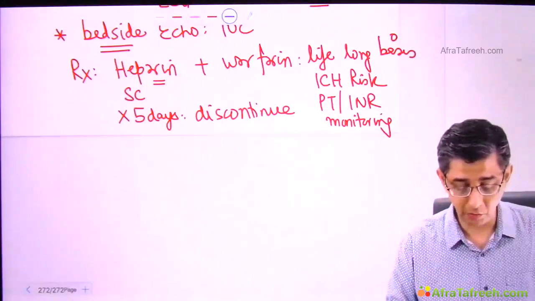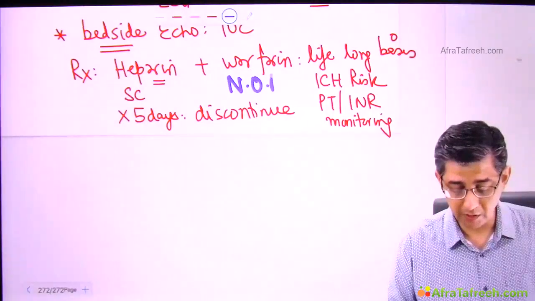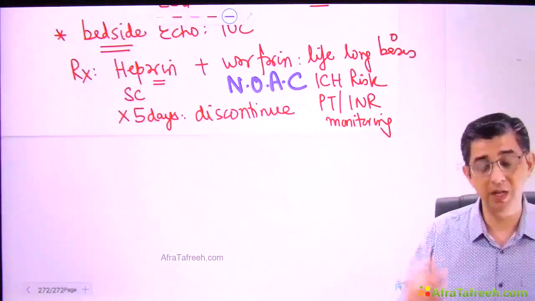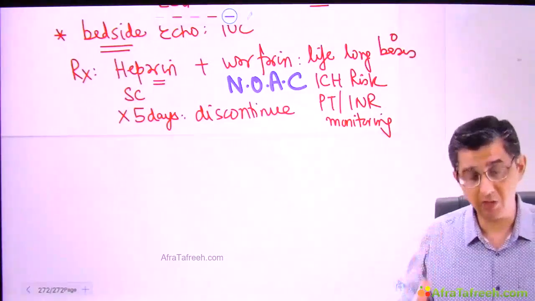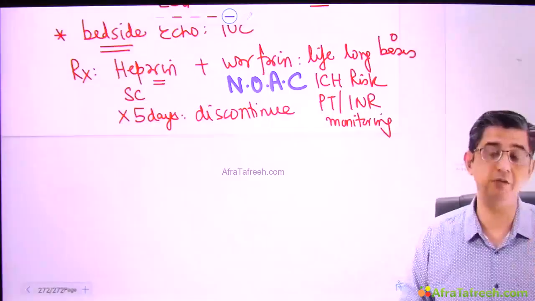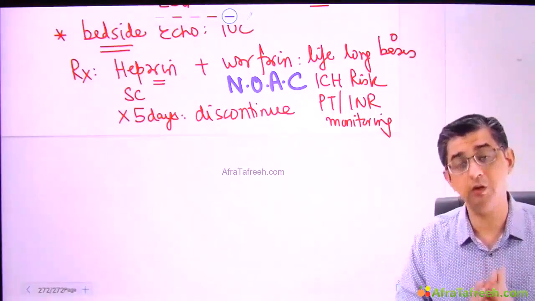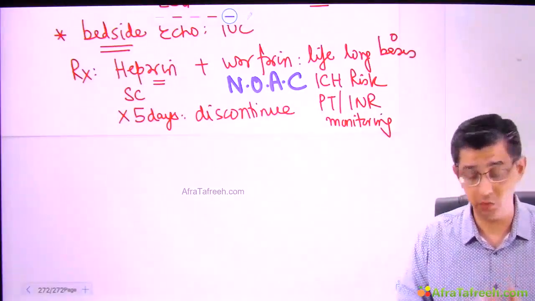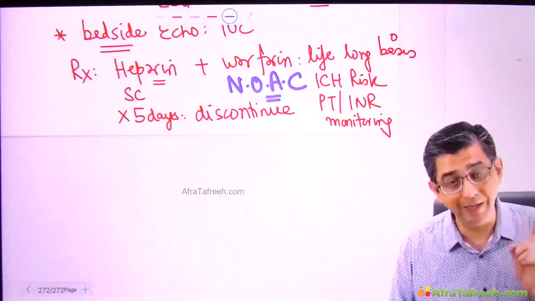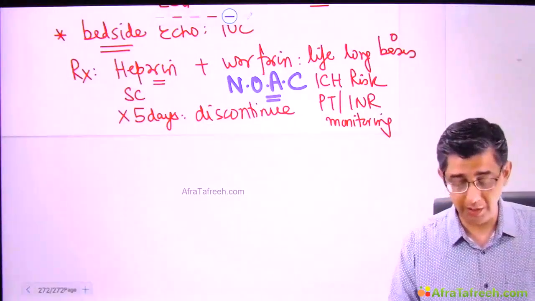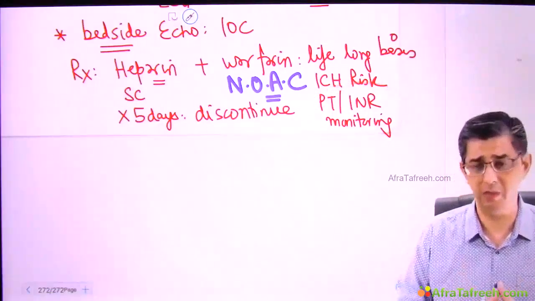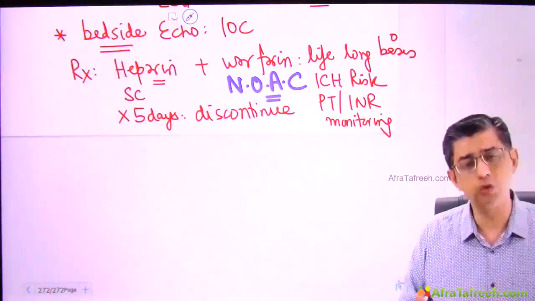And since this is obviously tedious, you always have the facility of using NOACs also, that is novel oral anticoagulants. The drugs are like rivaroxaban and dabigatran. I have also described NOACs in management of atrial fibrillation, and even with atrial flutter, so you can read them there. The message is NOACs will have lesser chances of intracranial hemorrhage. So this tedious process of getting prothrombin time or INR monitoring done on a regular basis will be relatively lesser, or I would say usually not required.